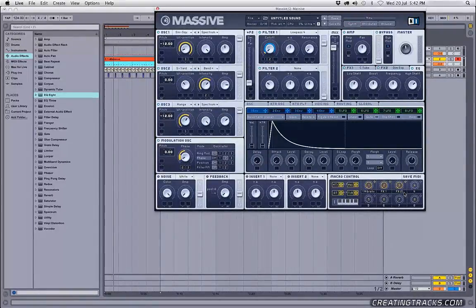So let's rename the third one to effects 2, the fourth one to attack, and we're going to place this on the attack of our first envelope, which is controlling our cutoff. So attack and click and drag that up. And now when I have one of my effects knobs all the way up, you're going to hear what the attack does a little more clearly. So check it out.